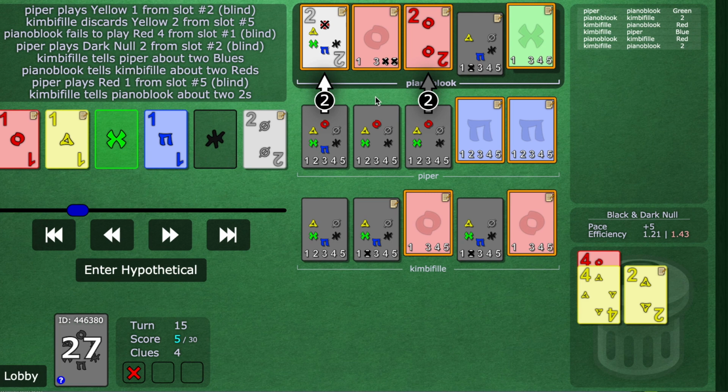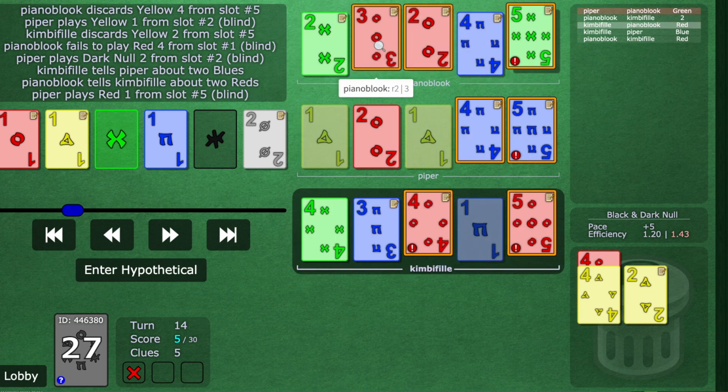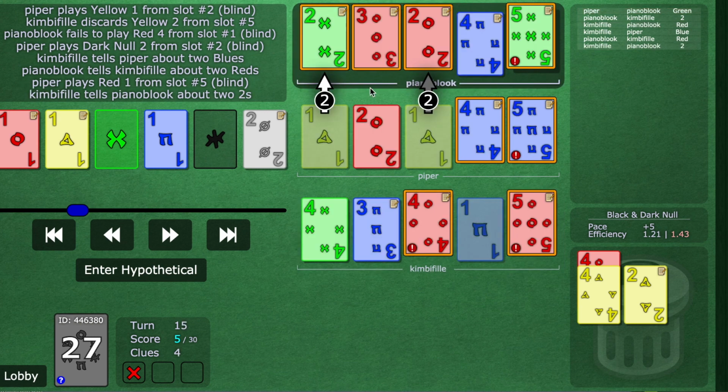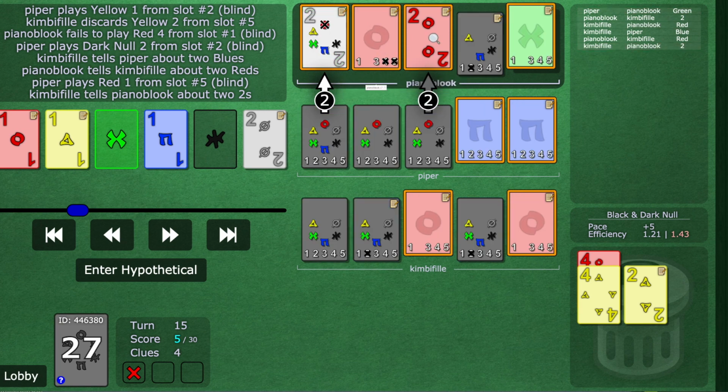This is what we call an out-of-order finesse. So my original note you can see on this card was red 2, but now Kimby clues 2 to correct it and say, nope, this was out of order. In fact, this is the 3, but now you have to play this.